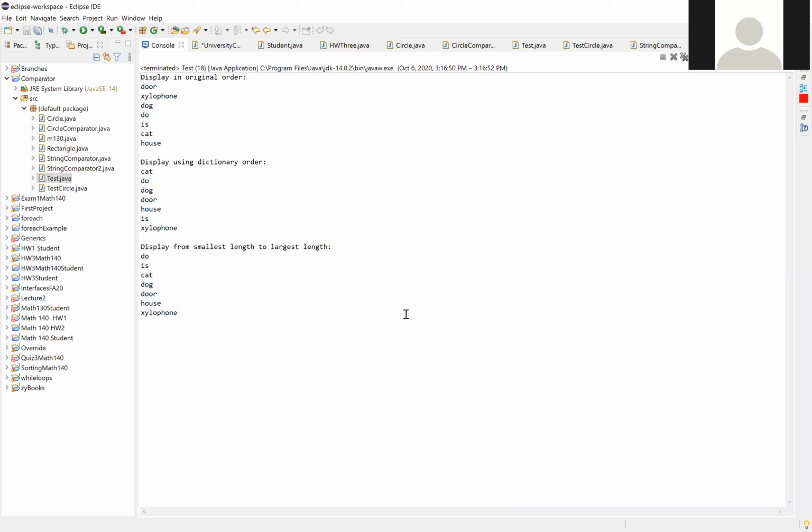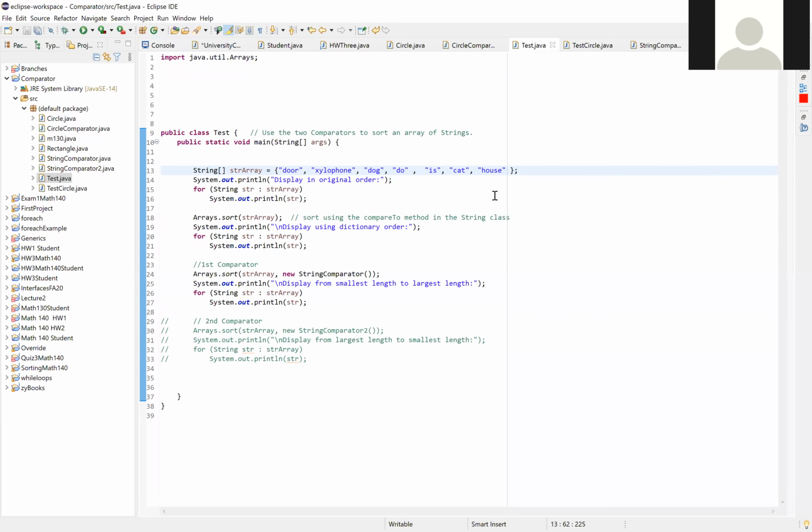The important thing here is that by using Comparator, we can come up with our own new rules to order things, which you see all the time. Like you go to an e-commerce website, we can order by price.